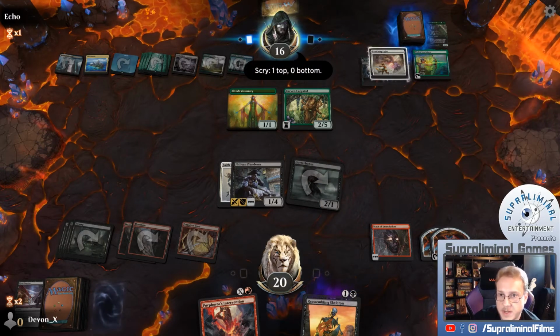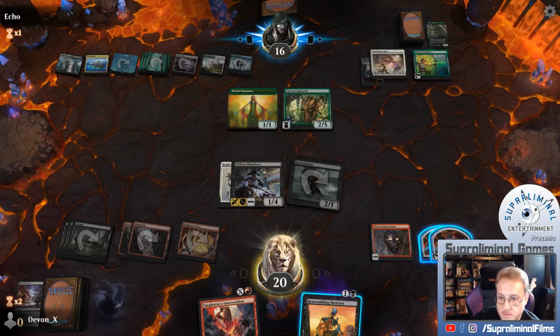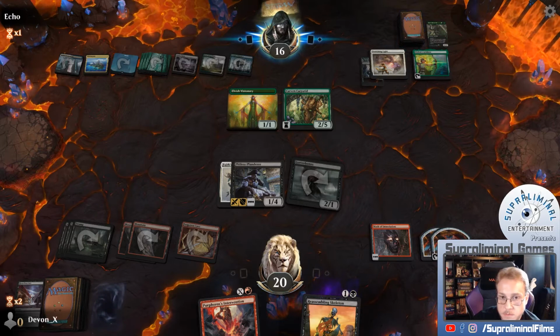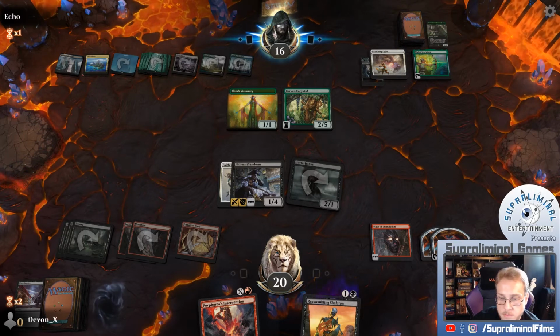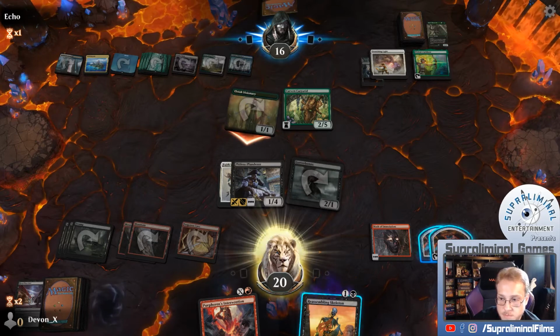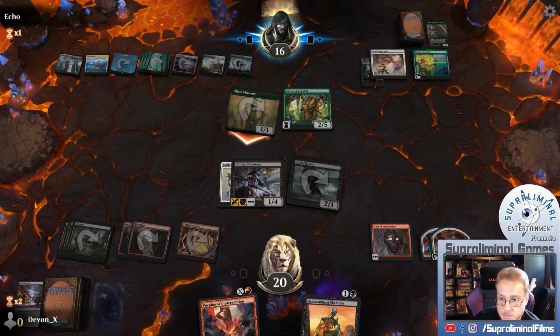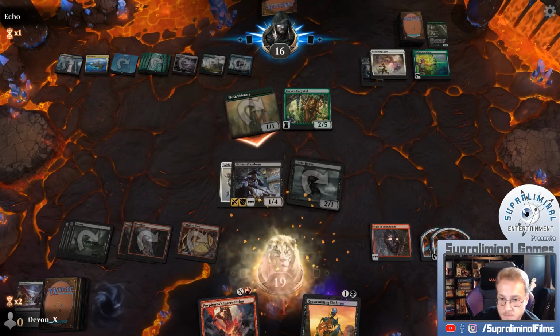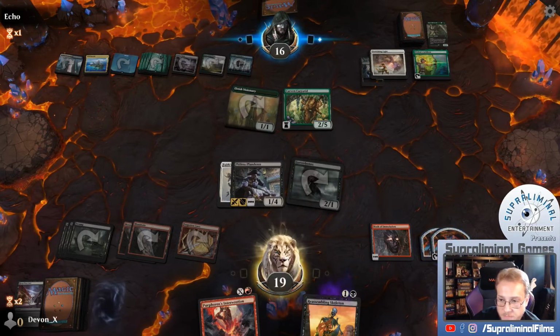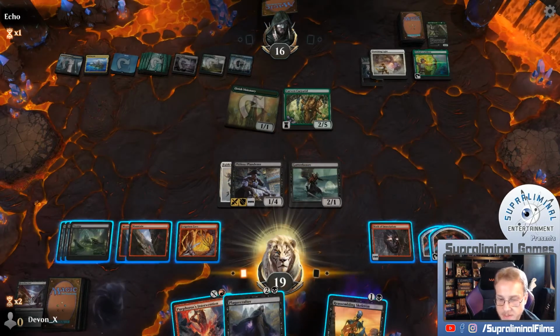Tagging hard on that scry. Okay. I think we'll hold off, because if we draw land... Okay, Plague Crafter's decent.